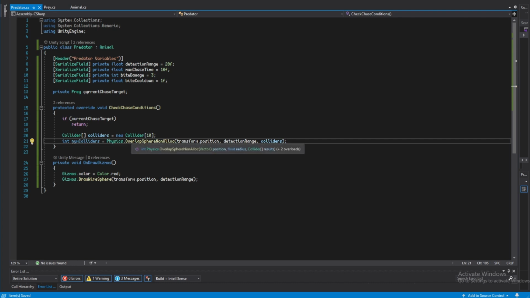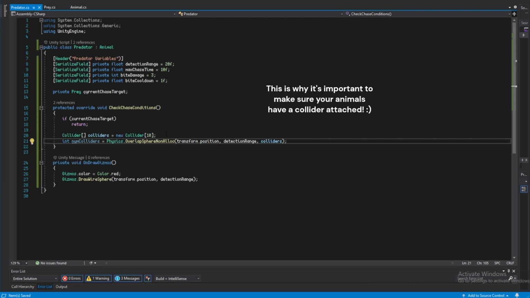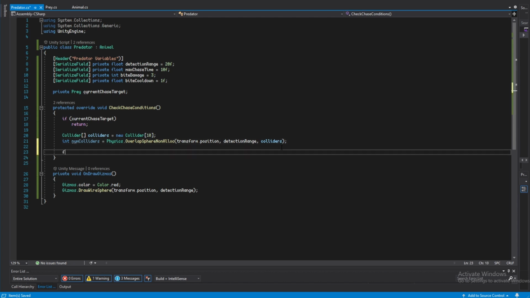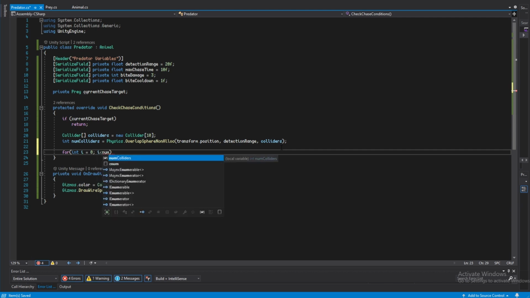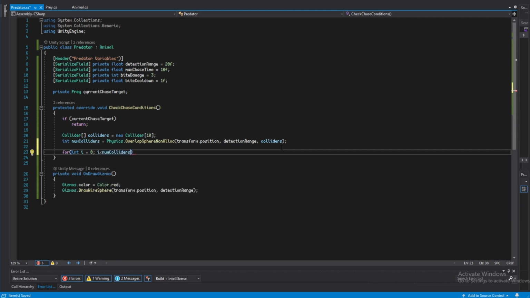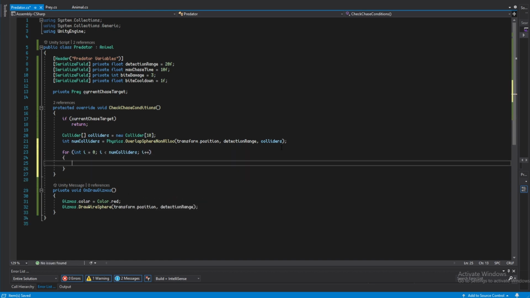So what this is essentially doing is we are going to create a sphere around our predator, and it will detect all the colliders within our sphere. Then we're going to check those colliders to see if they are predator or prey. Beneath this, we're then going to do a for int i equals 0. Then we're going to do i smaller than numColliders, finally i++, to loop through all of our colliders that we've detected.